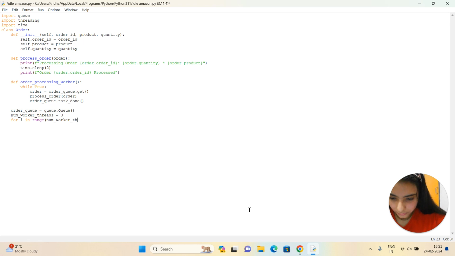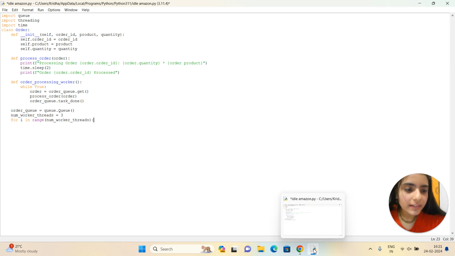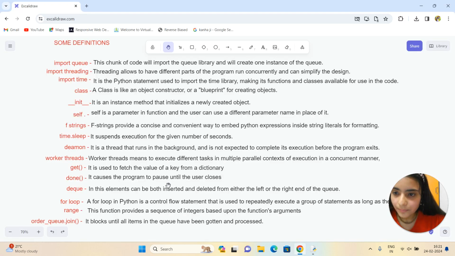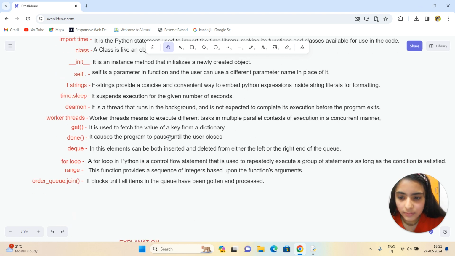We have threads. As I earlier said, I will also add the definitions of very basic terms for better understanding. A for loop in Python is a control flow statement that is used to repeatedly execute a group of statements as long as the condition is satisfied.